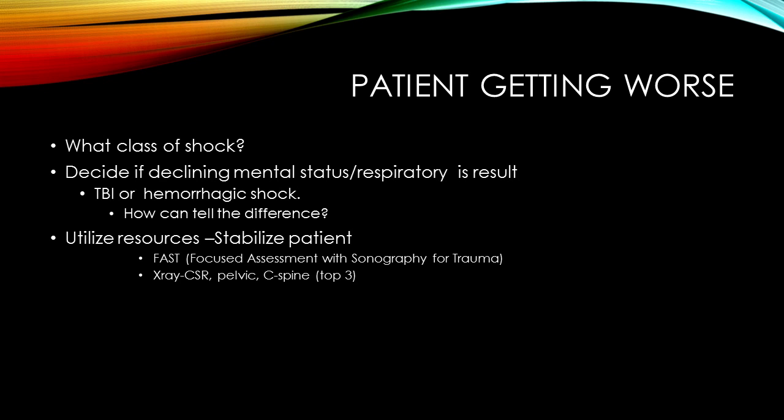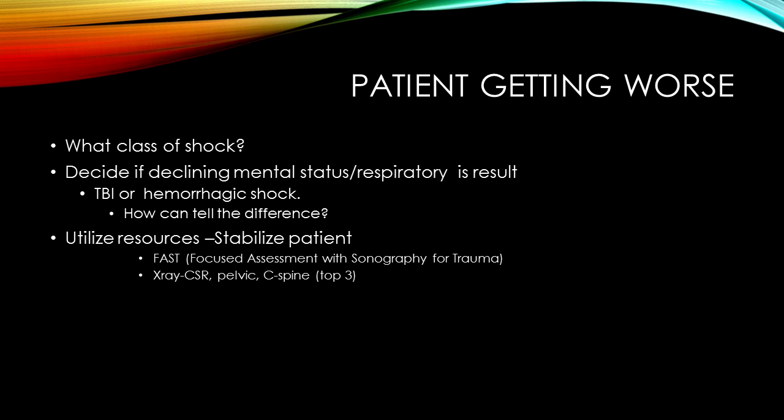In neurogenic shock, a lot of times the patient's still going to be warm, have warm extremities, and put out good urine output. Whereas hemorrhagic shock is just that they lose fluid, so they're cold, they're agitated, their pulses are diminished. It's very profound when they've lost a lot of blood.